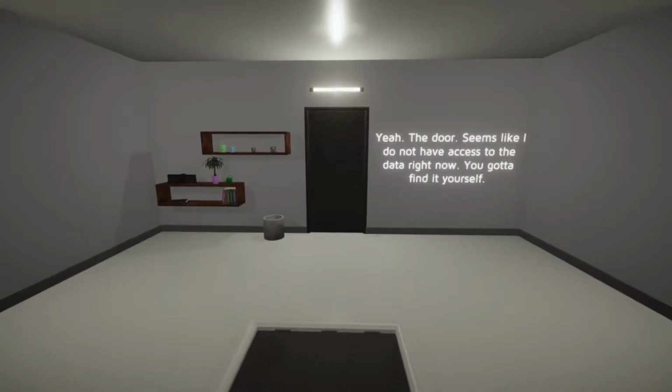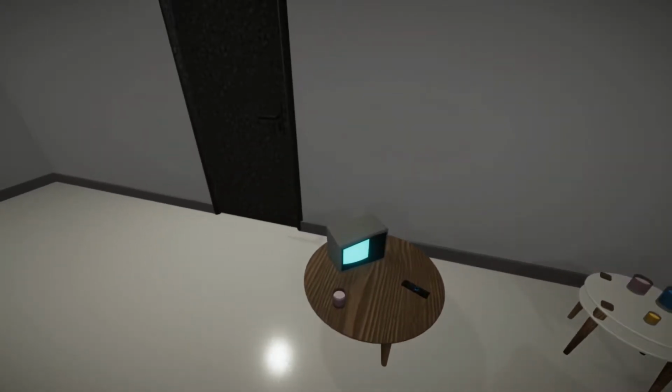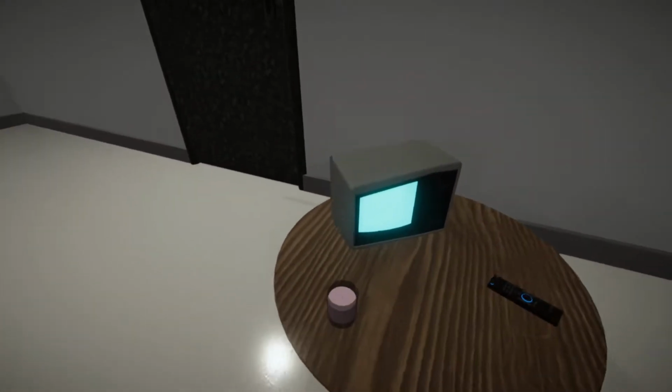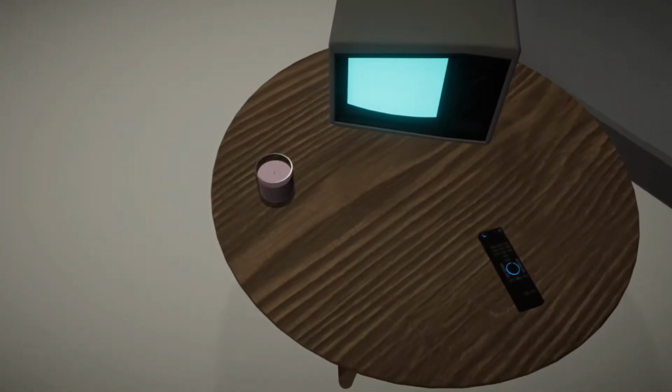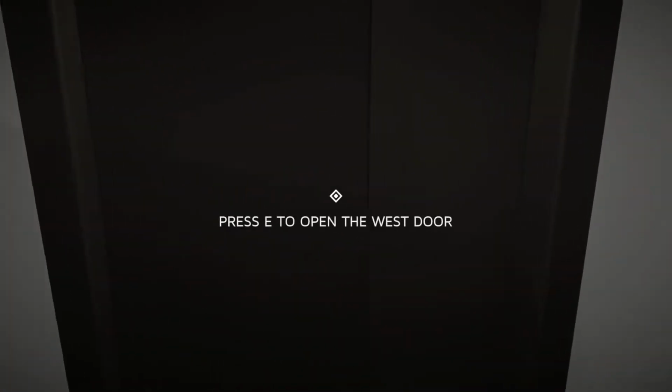Yeah, the door. Seems like I do not have access to the data right now. You gotta find it yourself. You bastard. And how do I crash down? Yeah, smallest television and a remote. Alright, we're gonna go to the west door.